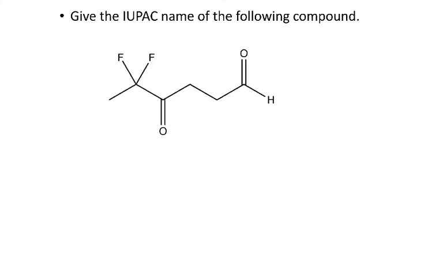All right, so I want to finish off with just a couple examples. In this case, we need to determine what group has the highest priority. So the fluorines are out. They don't get any special priority. I then have a ketone and an aldehyde. Aldehydes are higher on the priority list, so the aldehyde is going to get the priority in this case. And so it should get the lowest number as well, so I should start numbering from this end.